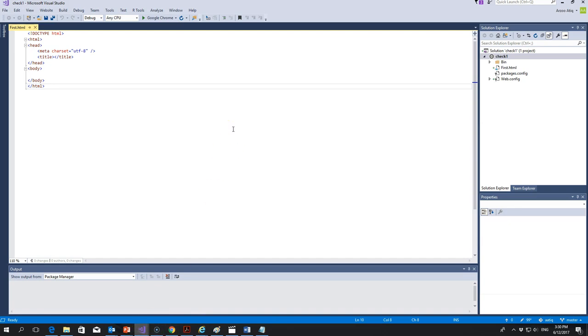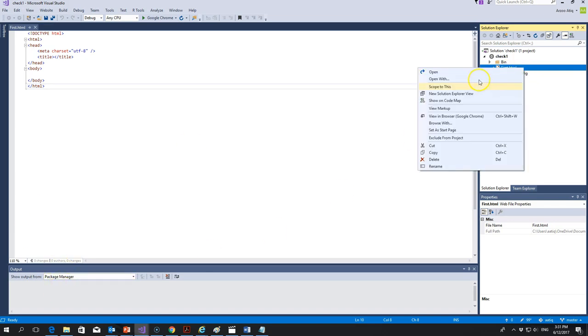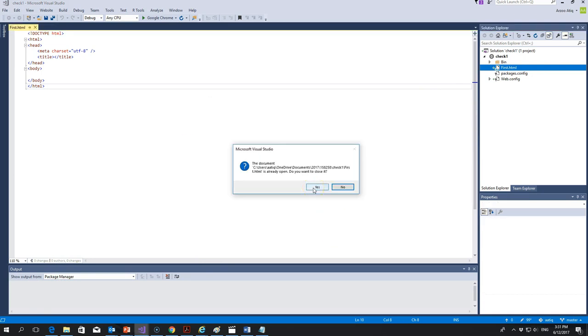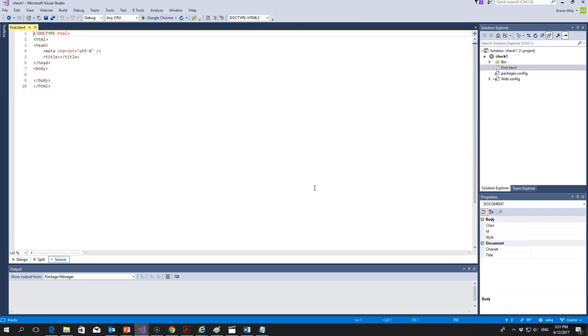The other thing that you have seen in previous years' lecture slides is that there is a design view. If you want to see the design, you go to Open With and choose the web forms editor and click OK and say yes, whatever it says, and then you have a design view.